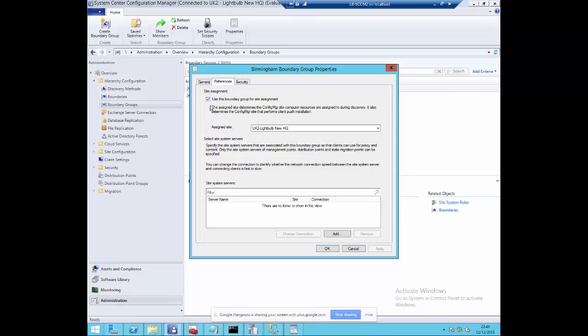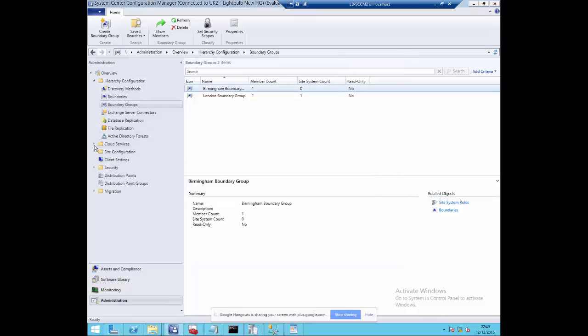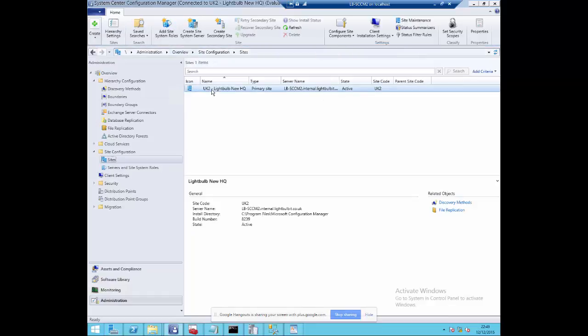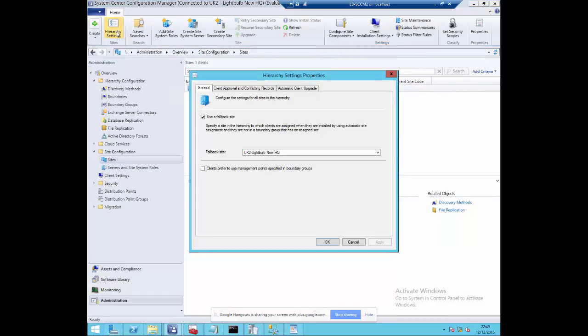Or if the boundary group is not specifically configured here in Config Manager, then you have to go on the site here and make sure that you have a default site configured. So under hierarchy settings, you have to say use a fallback site.